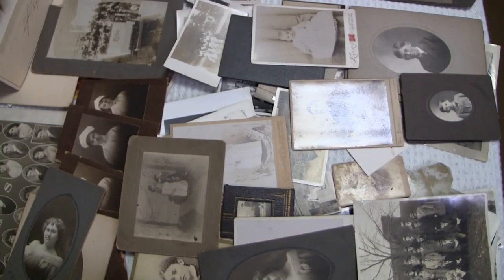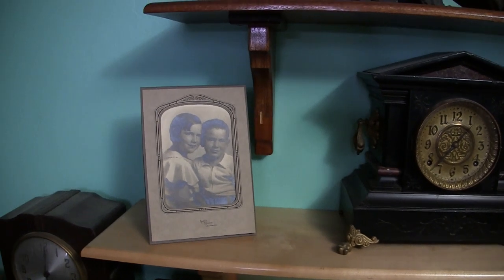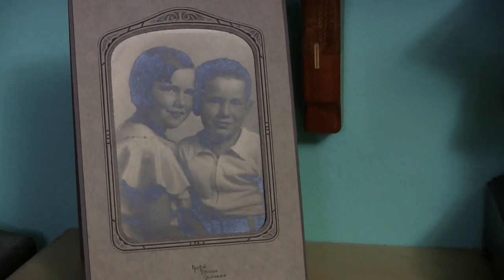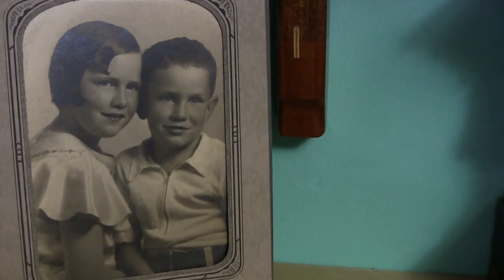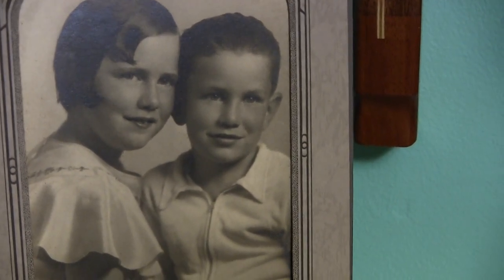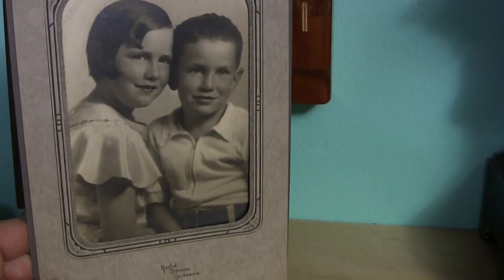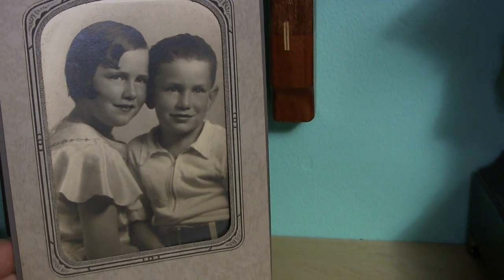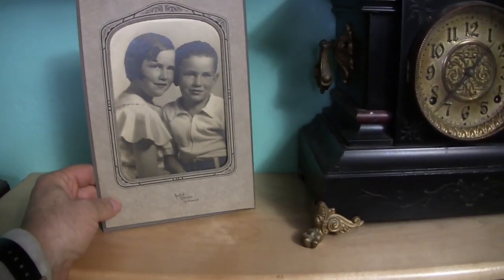You know, I just like this one. This one here is one of my favorites. It's just really sweet. Never met them. They're both deceased now. Brother and sister. Kind of reminds me of the innocence of youth, how time goes by and then the harshness of life sets in and that innocence is gone. It's just a reminder of better times, I guess.